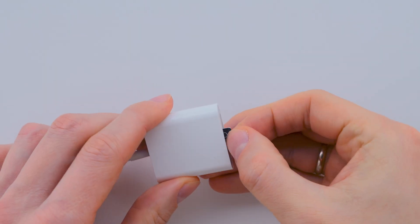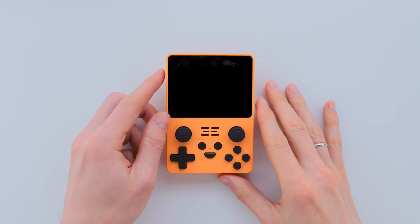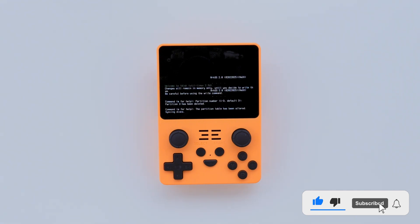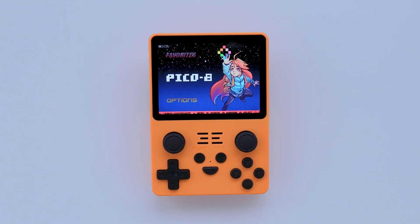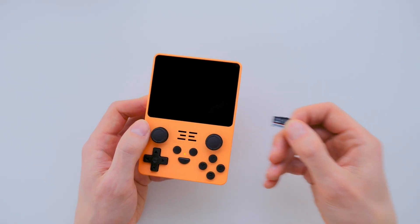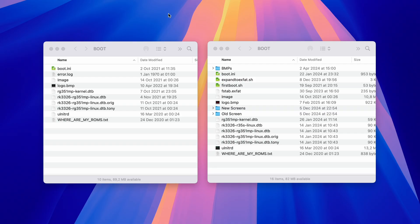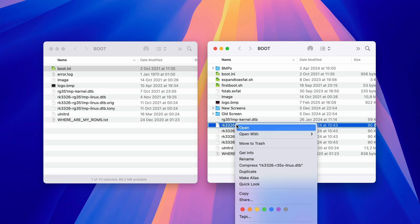After the process is finished, I remove the SD card and insert it into the first slot of the console. The second slot still holds the game collection SD card. I turn on the console and the firmware installation begins. After a while, the console automatically restarts and we see the standard ArkOS interface. However, the image appears slightly shifted downward, meaning we need to replace a boot file in the boot partition. I take out the new SD card, insert it into my laptop, and also insert the default SD card. In the boot partition of the default SD card, I find the boot file and copy it to the exact same location on the new SD card, replacing the existing file, and delete another file from the new SD card.